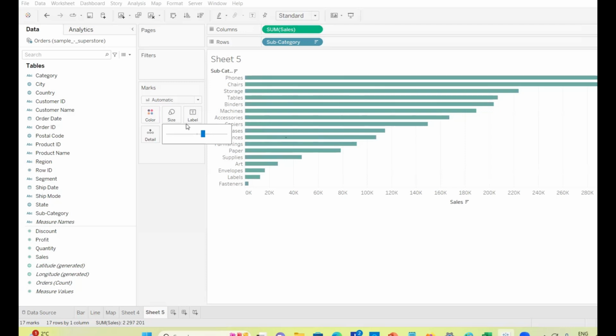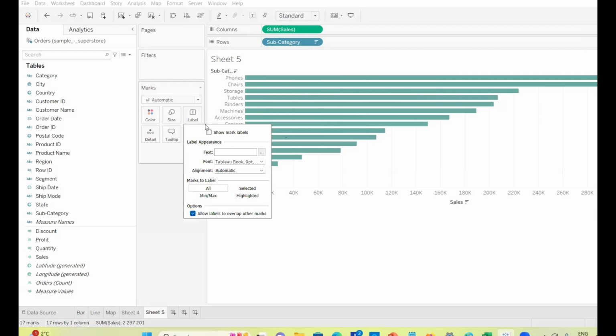Just click on size, and based on how you want the visualization to look, you can increase or decrease the size of the bar. Then if you want to show the labels, you click on labels and click on show mark labels.